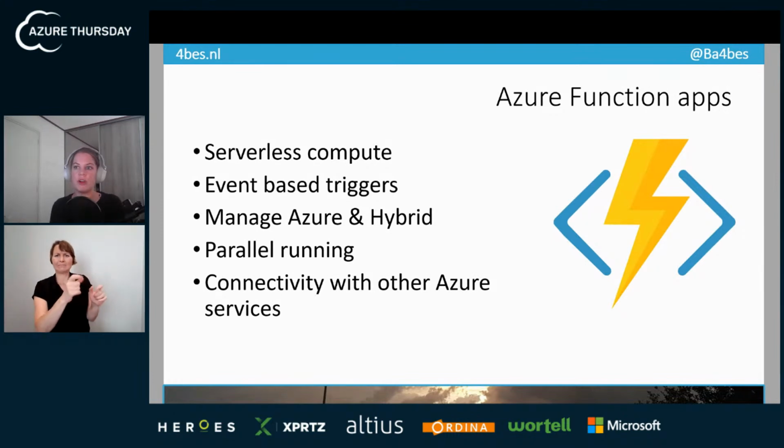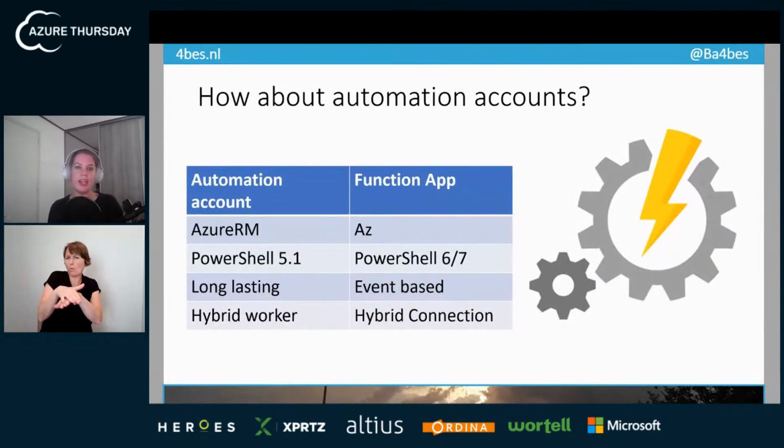Now, maybe there are people who have been working with PowerShell and working with Azure and are wondering, what about Azure automation accounts? Because that was always the place to go when you have PowerShell scripts, where you can store them and run them without having to worry about a server running behind it. So they do have some overlap. And I made a quick little graph here where you can see some things that are different between an automation account and a function app.